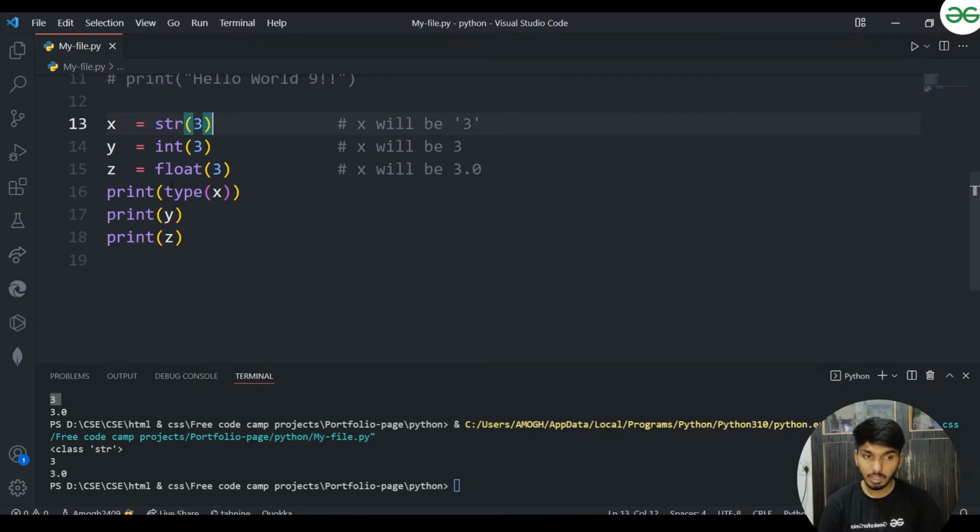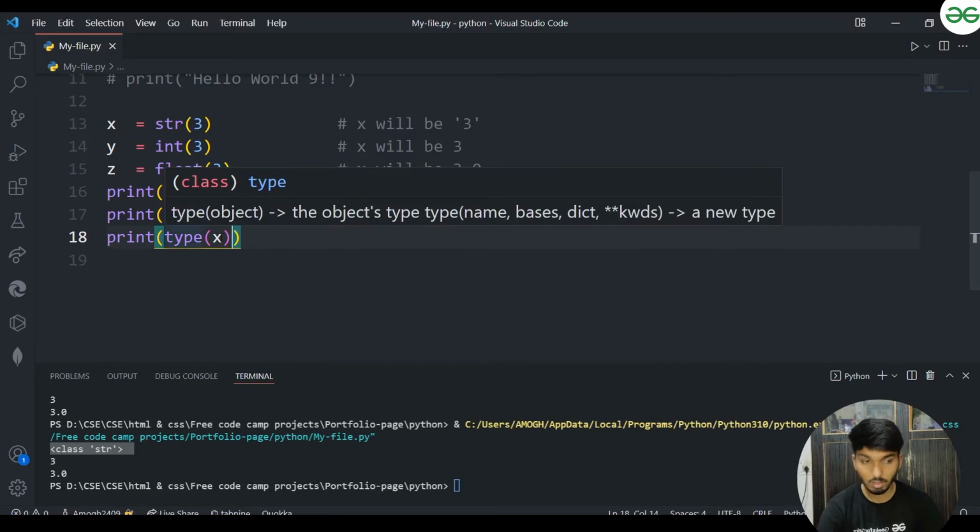And when I asked print type x, it clearly says class str. That means it's a string, right? Similarly, I can copy it here, and I can do it for y, and the same thing I can do for z as well.